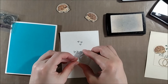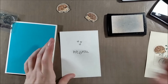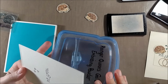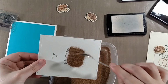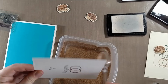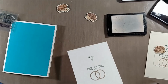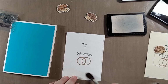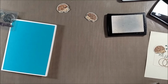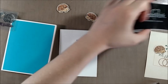And so I took this circle stamp from the My Style Stamps Coffee Lover stamp set, and I actually physically cut the stamp and cut the center out of it because it's a double layered circle, but I only wanted the single layer to create the effect of being rings. And I stamped it with Versamark ink, and then I applied some Ranger Queen's Gold embossing powder to it. This embossing powder is kind of staticky.